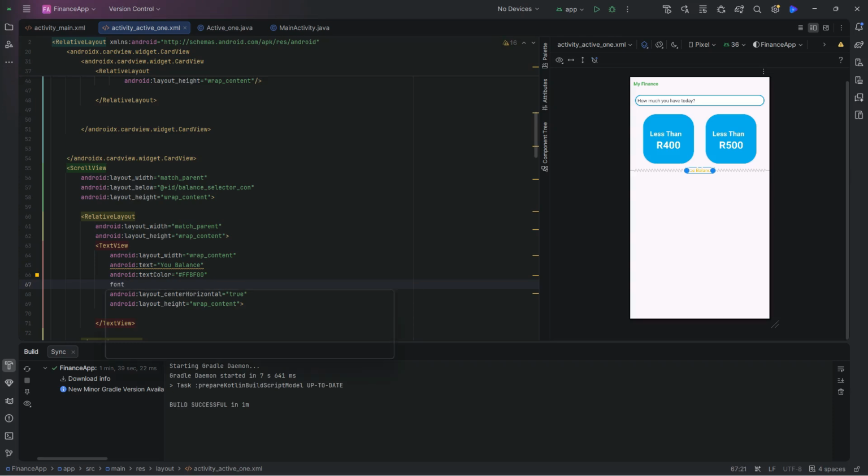Text font weight and say bold, or you can type it in digits, say 800. Yeah, there it is.